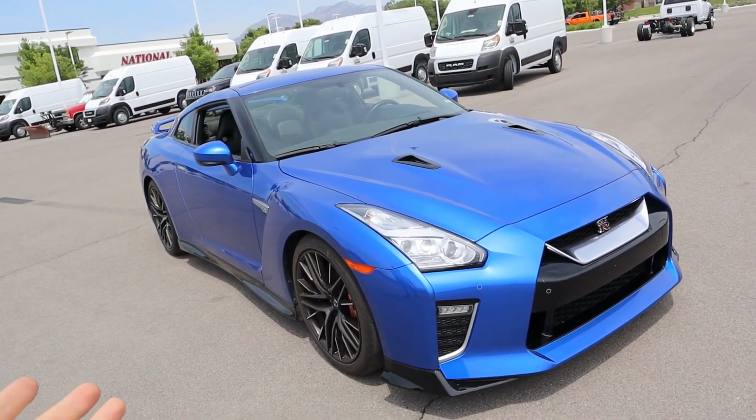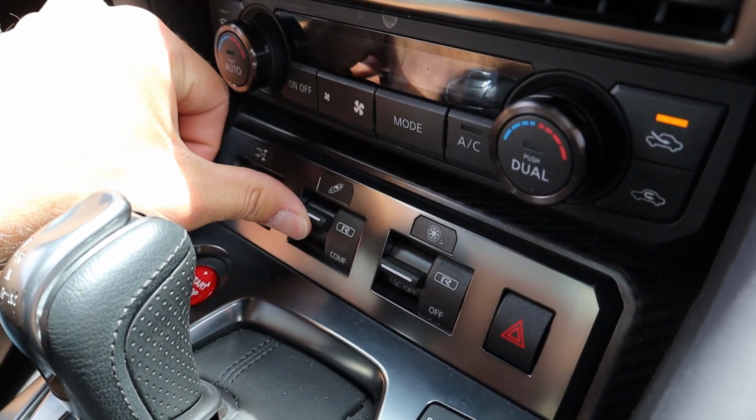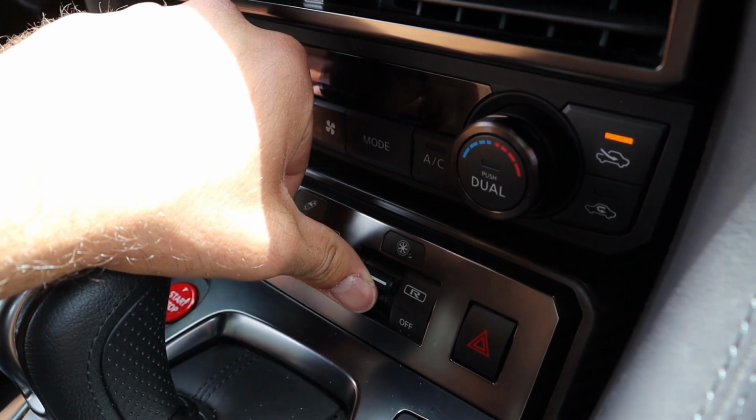Yes, against my better judgment, I'm letting DJ drive it. I guess your car's tuned, so it's more than 260 horsepower. It's like 300. 300 horsepower to 565. Don't break it or Nissan's gonna kill me. Hey, let's do it. We gotta risk it for the biscuit. So first off, the most important thing is we gotta put it in the R mode for everything.